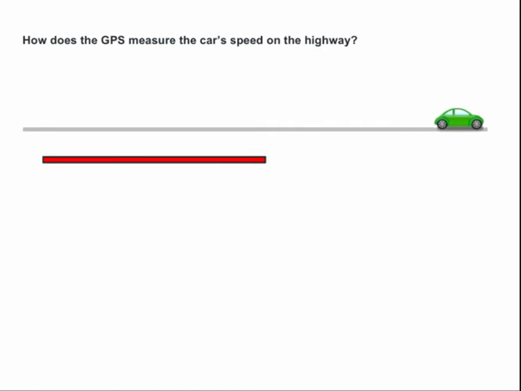Another measurable attribute of the car's motion is the distance it has traveled since starting the cruise control. I'll show the car's trip again, this time also adding a blue arrow to illustrate the distance the car has traveled since starting the cruise control. As you watch, think about how the blue arrow, the amount of distance the car has traveled since starting the cruise control, is growing in comparison to the red rectangle, the amount of time it has been traveling.